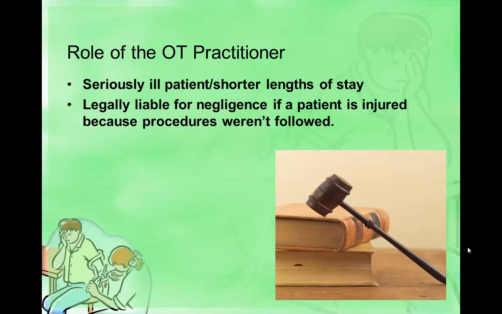Patients are having shorter stays in the hospital and rehab facilities. Because of this, the OT practitioners are seeing patients who are more seriously ill and coming home sooner. The OT practitioner needs to make sure they are following the safety procedures that are part of the policies and procedure manuals of the facilities they work at, because they would be considered legally liable for negligence if the patient is injured because a procedure wasn't followed.